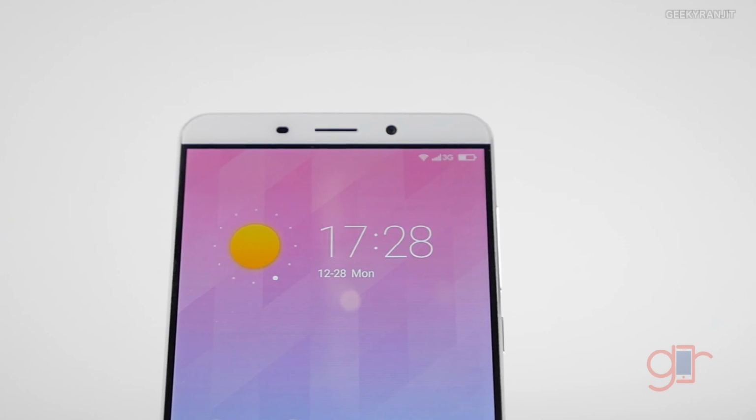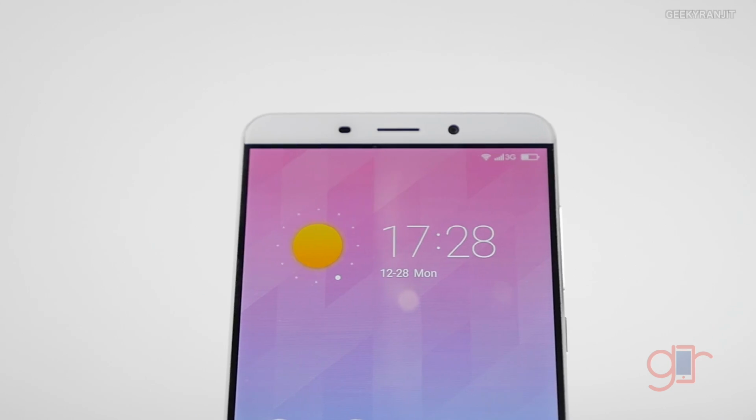Now moving to the screen, the quality is very good. Though it's just a 1080p panel, not a quad HD, the screen quality is good. Also in outdoor conditions, if you keep it in auto brightness, it is decent. It is fairly visible in outdoor lighting. But again, when I was using camera apps and stuff in outdoor conditions, the screen could have been slightly brighter. Now moving to the next thing, I also tested it with GPS and it worked very well.